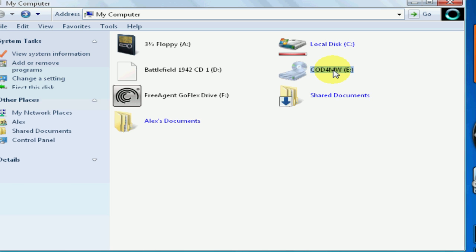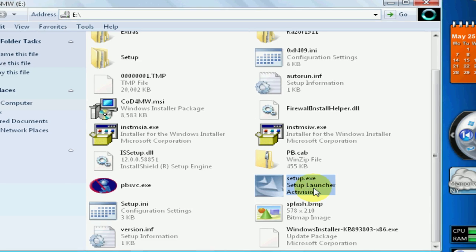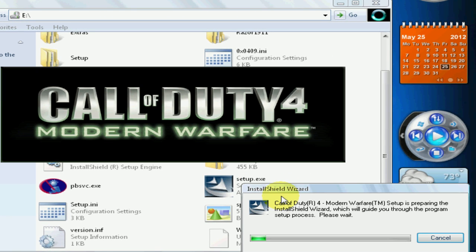Now, once the ISO file is detected in your computer, you can left click on that Call of Duty 4 MW CD icon and click on Setup one more time in the next menu. If you have autoplay enabled, it'll come up with a COD4 animated menu for you to directly install it from there. But I have it disabled, so I need to manually click Setup in the next menu.